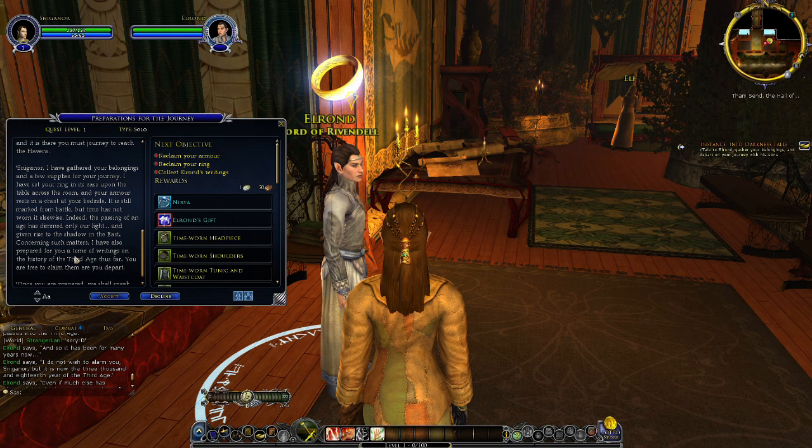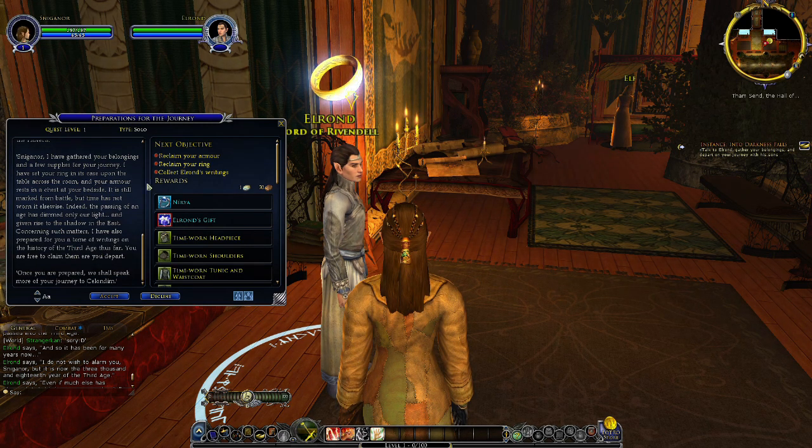Sniganor, I've gathered your belongings and a few supplies for your journey. I've set your ring in its case on the table across the room, and your armor rests in the chest at the bedside. It is still marked from battles, but time has not worn it otherwise. Indeed, the passing of an age has dimmed only our light and given rise to the shadow of the east. Concerning such matters, I have also prepared for you a tome of warnings in the history of the Third Age thus far. You're free to claim it as you depart. Once you're prepared, we shall speak more of your journey.